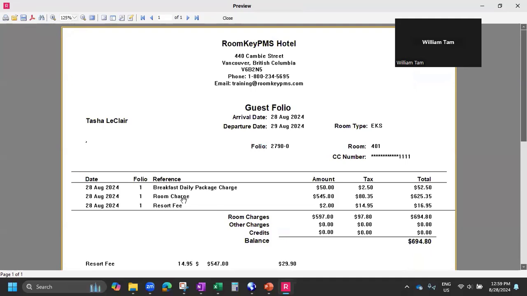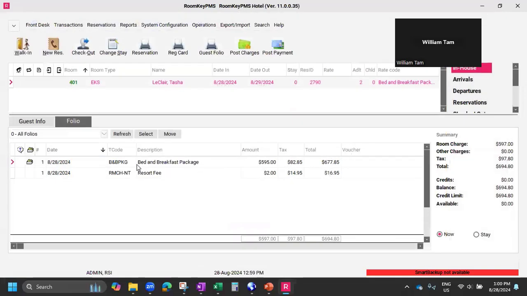We have a room charge and then a separate breakfast daily package charge. There's 2 adults in this reservation, so I have a total amount of $50 for that breakfast component, which then is allocated to a separate transaction code, separate from the room charge. But from the guest perspective, they would simply see the total bed and breakfast package amount showing up here.